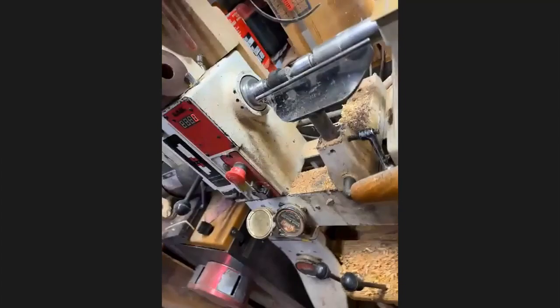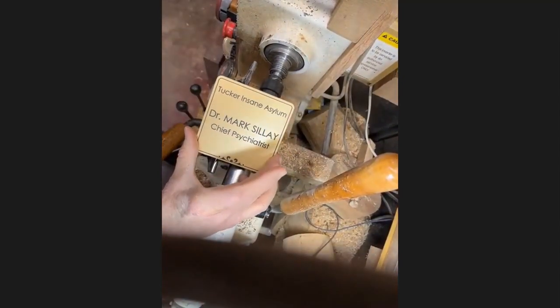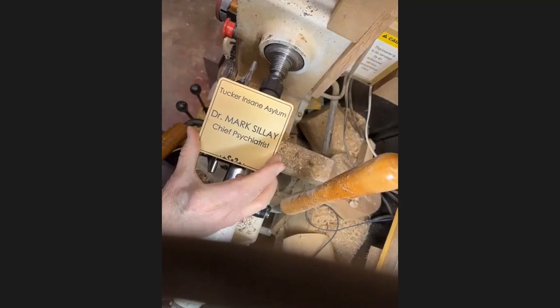Got it. Okay. The next thing we're going to do, I'm going to put my camera up here. Somebody's going to have to tell me if, can you see that? Yes, we can see it. Okay. Right on the money, right on the dot. So welcome to the Tucker Insane Asylum.